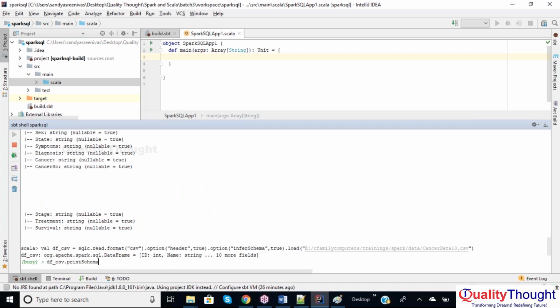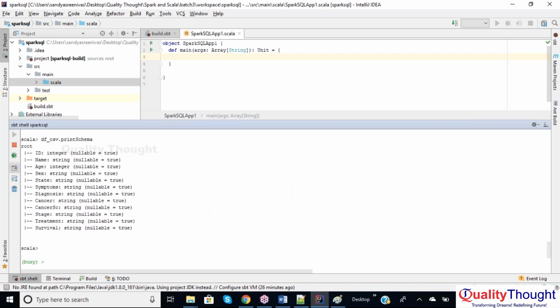Okay, let's print the schema now. df underscore csv dot printSchema. Observe, id is integer, right? Age is integer, right? Stage is string. It considers stage as string because it may contain some string values.